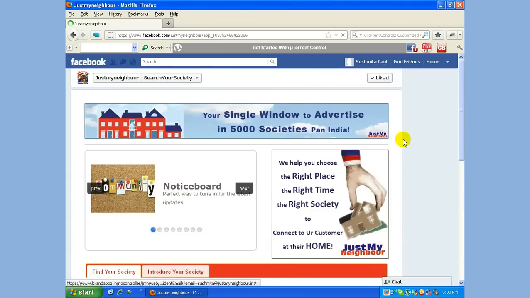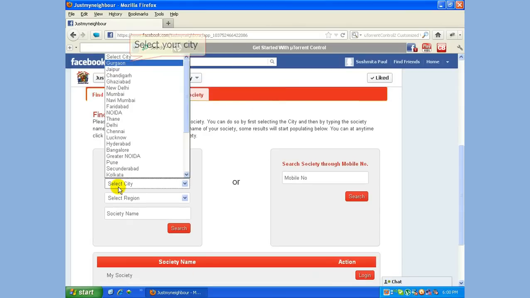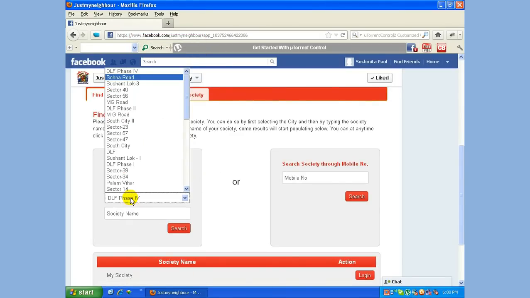Now, once we land on this page, we can either look for our society by using our mobile number, or we can do it by looking for our city right up there and then the region.